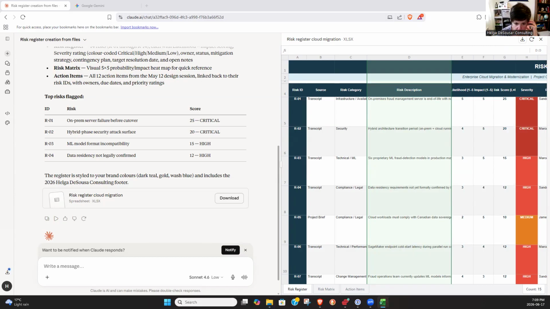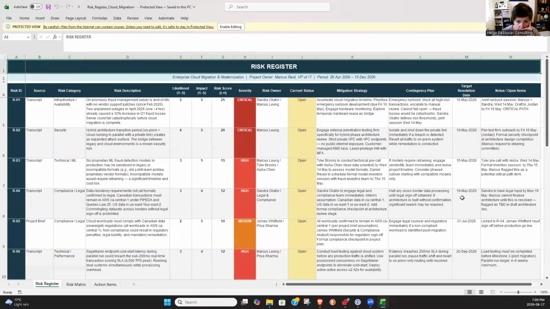Okay, and I have the file here, so I'm going to just bring it over. Okay, so this is it. It had gathered it from the charter and it had gathered it from the transcription, and there's going to be a reason why I wanted it to do that. And I'll get into that. Perhaps I may not cover it in this video. I might have to do it in a part two.